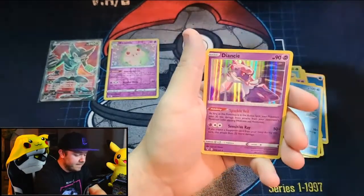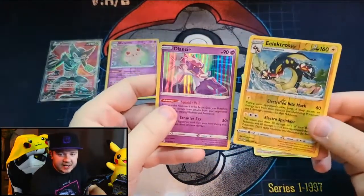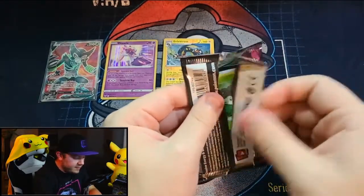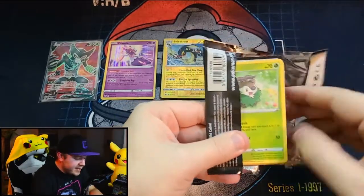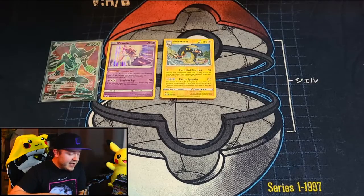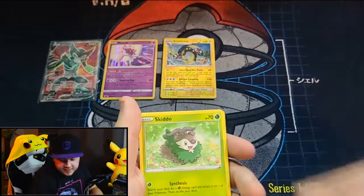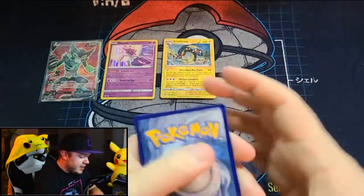Our rare is Diancie. I think I have this card already, but it's nice to get another holo — a double banger. I personally think the Amazing Rare cards are probably my favorite cards Pokémon has probably ever made. I seem to average about two a box in the Vivid Voltage set, and I would love to pull a couple Amazing Rare cards out of this pack as well.